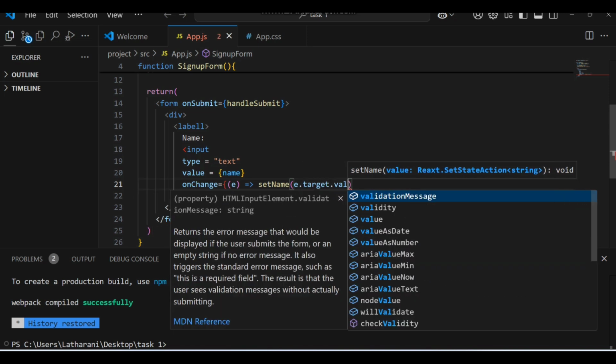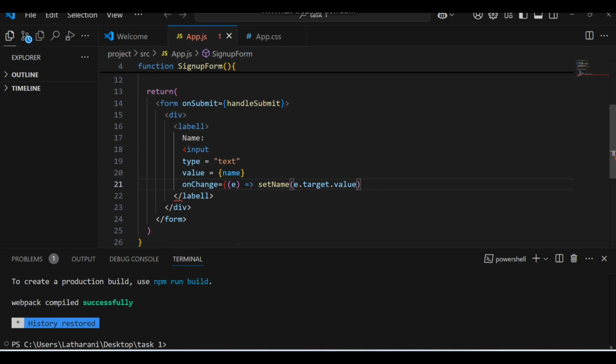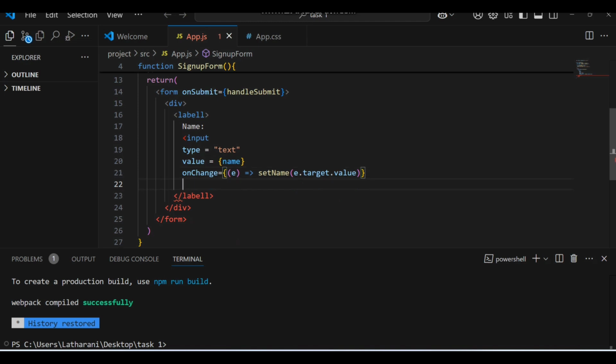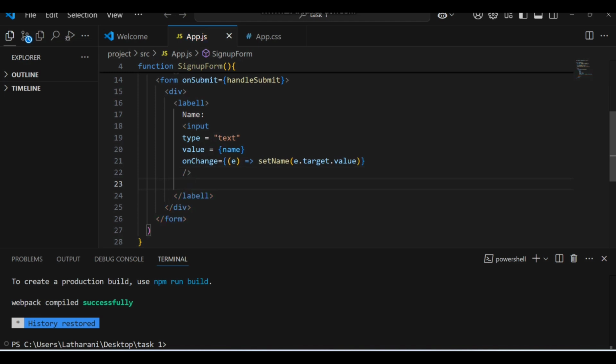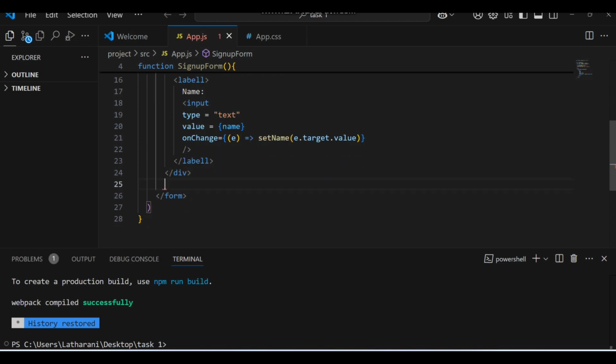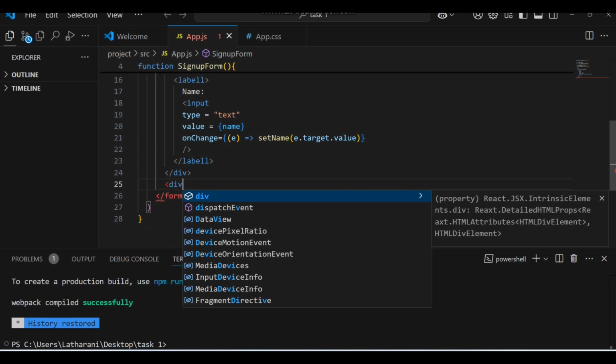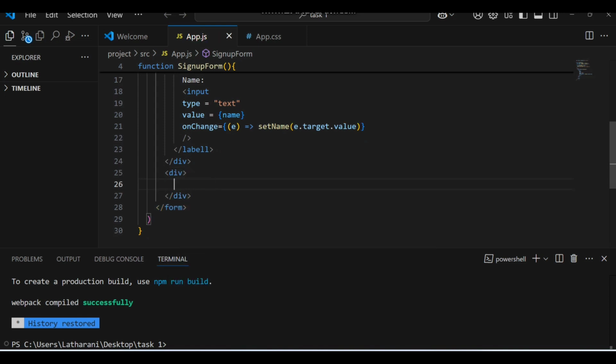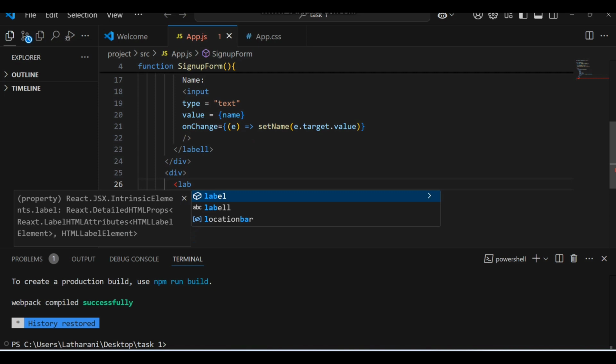Next one, I'm taking another division, label, Email, input, input type email, value equals email.